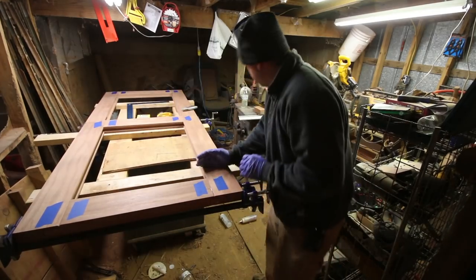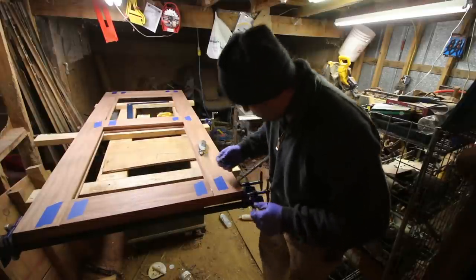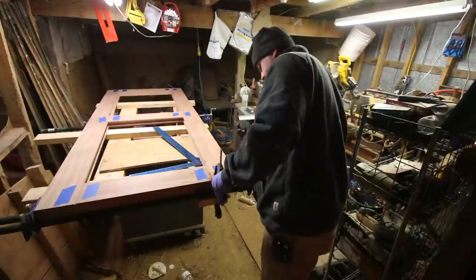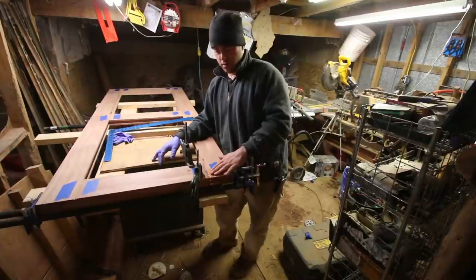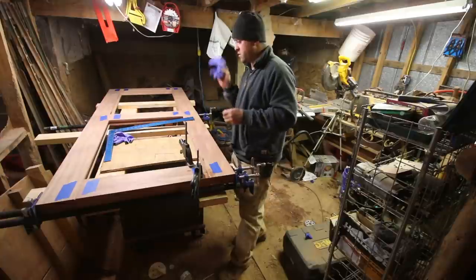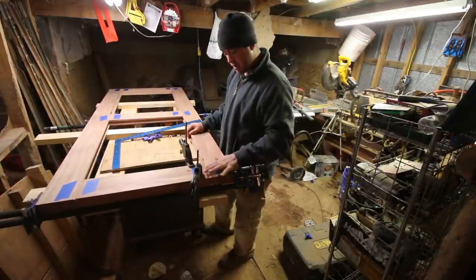A little squeeze out on the back side. Try to get some of that right now, but maybe not. Check this. That does not look good. I mean, that is within reason. Yeah, that's perfect. So I'm gonna let this harden up for about 24 hours. 24 to 36 is what's recommended. Overall, that was a success. We'll see what the cleanup's like too. That might be a pain in the ass.